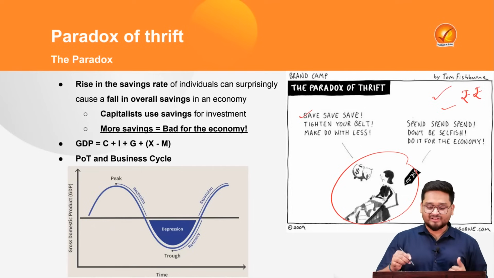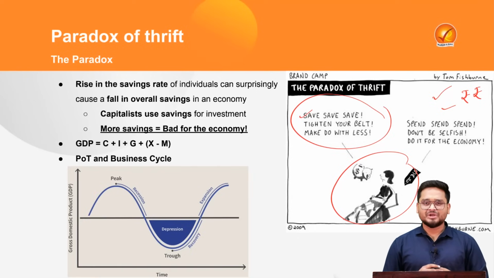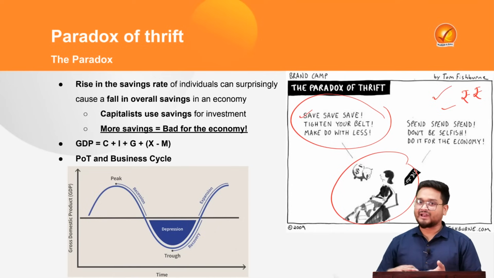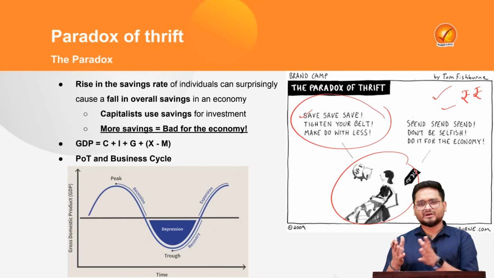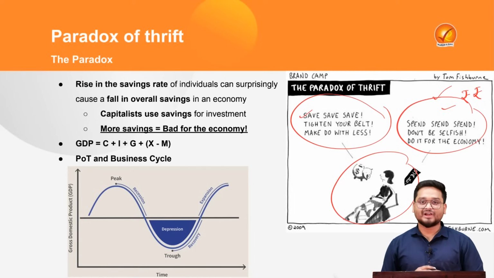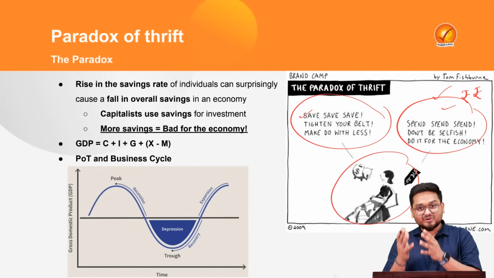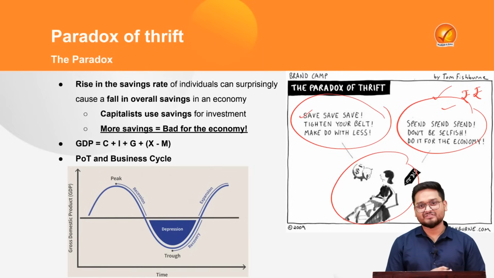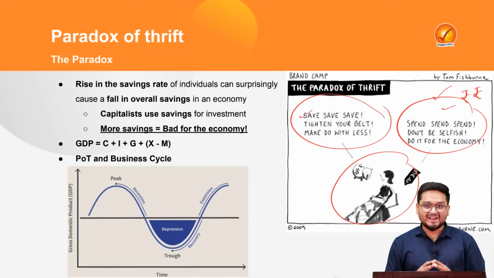So on one side you see that saving is good for you as a household, as a person, as an individual. It will help you save your expenses in the short term, and over a long period of time you can buy more and better goods and services in the future, and also you can protect your future generations with your savings right now. But on the other hand, there are goods and service providers, right? They want you to spend more. So when you try to save more, you are spending less money today, and you are trying to spend more tomorrow. But the things that you are not buying today, those producers, those companies, will be staring at losses.